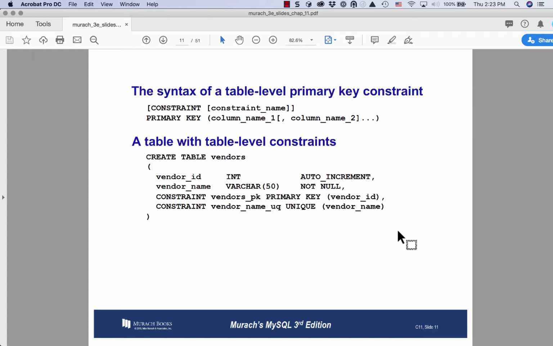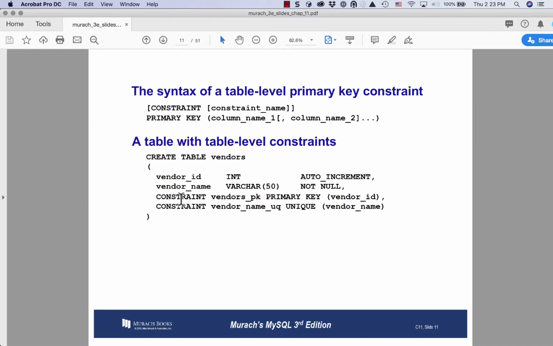No. Okay. So after we define each of the columns, we're allowed to have what we call table level constraints. So for instance, instead of up on the column where we define the vendor ID column here, instead of saying that it's a primary key, we can just leave that out, and then later, after we've defined all the columns, then come the table level constraints.